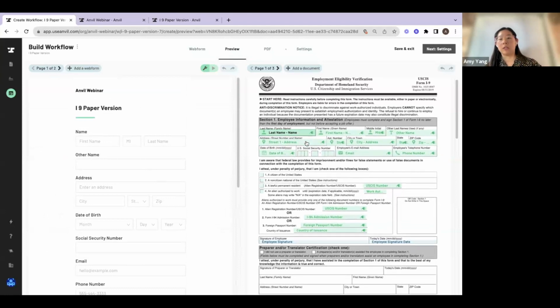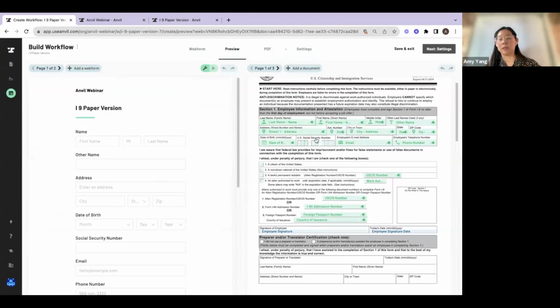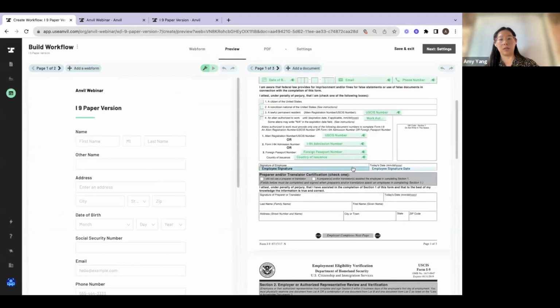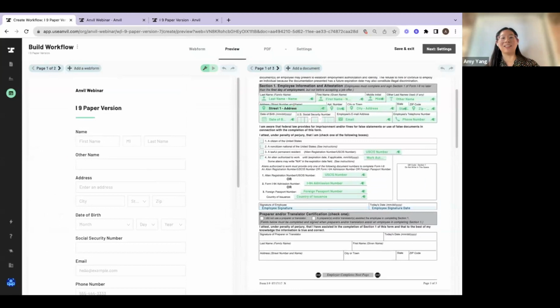One thing you might notice on the template over here is that there's a lot of green boxes with these little connected plugged in icons, and then there's a few that are blue and they don't have this icon. What this means is there is a connected web form field that's outputting data onto my PDF field, and the blue ones are not yet connected. This is really great. This calls back to a little bit about what Sophie was saying, how you can use one piece of information over and over again.